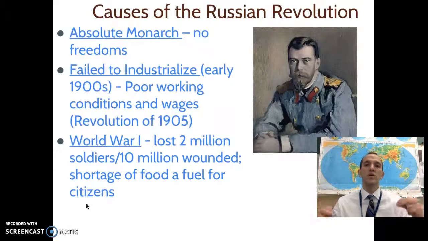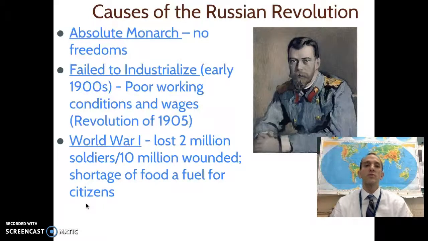Think about it, 2 million people. The numbers of which are almost impossible to comprehend. If you lived in Russia during this time, you would definitely have a family member, and we're talking 2 million males. So half the population, we're losing 2 million people. And you can imagine you'd probably know someone, whether it was a brother, a father, an uncle, a cousin, somebody who would have died during this war. Also, you have 10 million people wounded, 10 million people who are injured during this war.